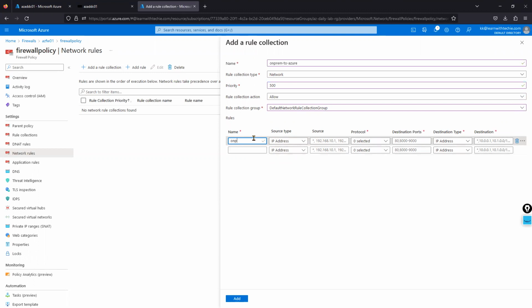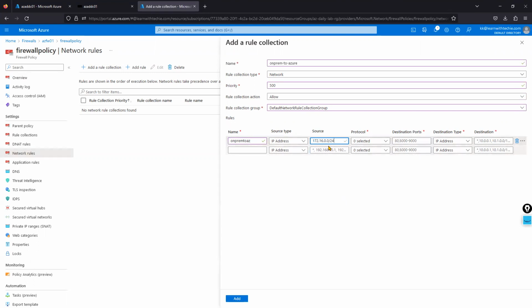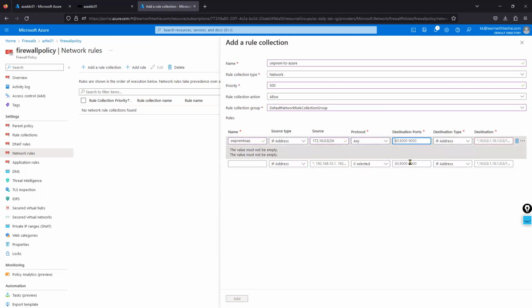So here, on-prem to AG like that, and the source is specifically my on-prem address range. Right now my on-prem address range is 172.16.0.0/24. Depending on your range, you can provide it. I want to allow any traffic from my on-prem, any protocol, any port number.